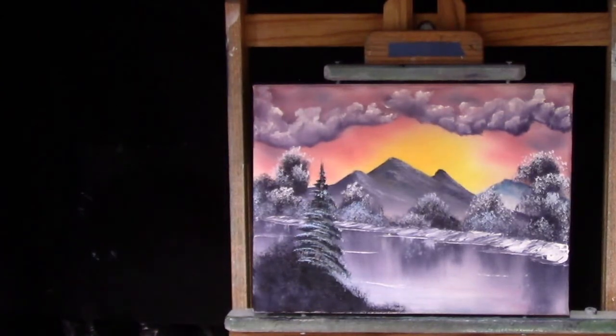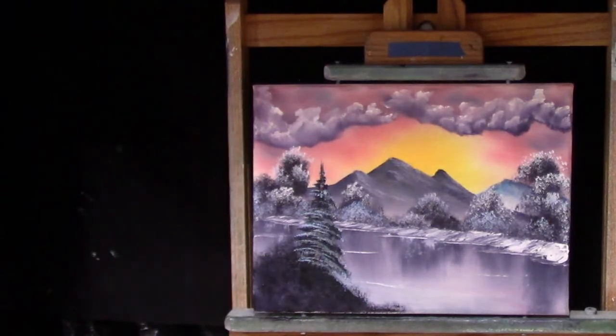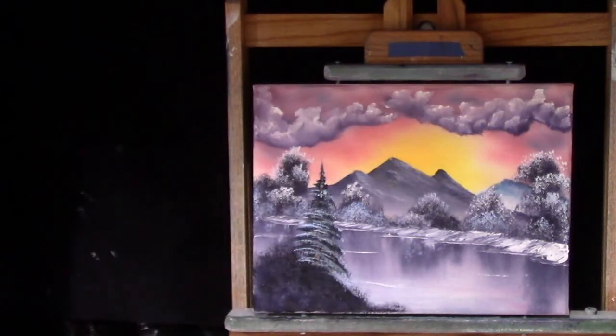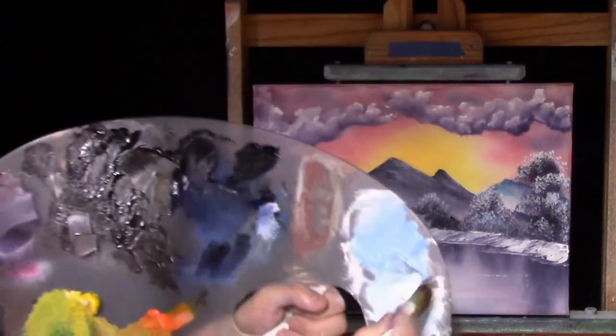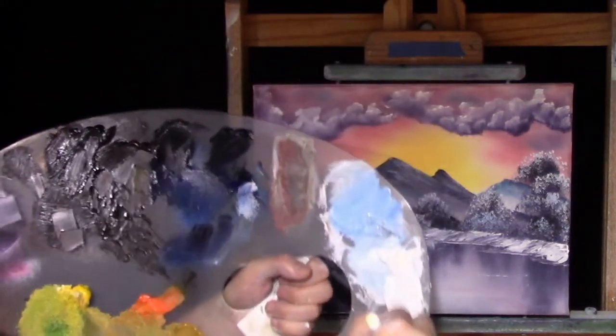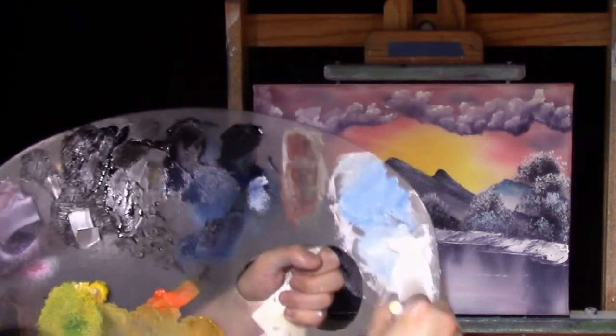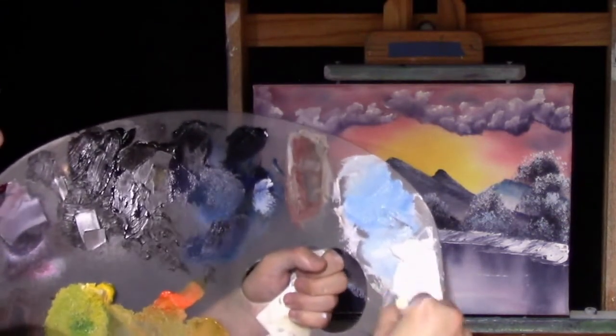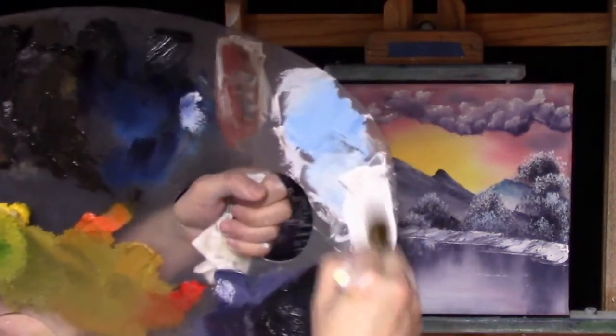One more evergreen with the best part. Now, my favorite part's coming up. When I did my certification, we did some winter scenes here, and this part here was the best. It was the first time I really got it to work correctly, and I tell you, it's just the best feeling when you do this, and it just works. So I dip my brush straight down into the liquid white, and we're going to load the bejesus out of this with titanium liquid white mix. Lots and lots of paint.